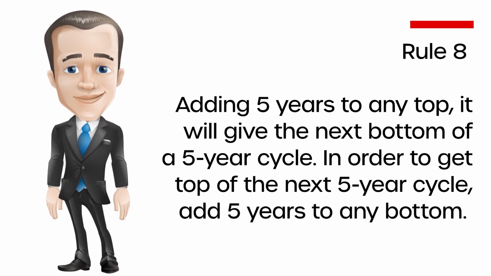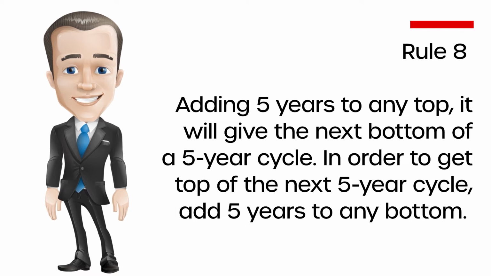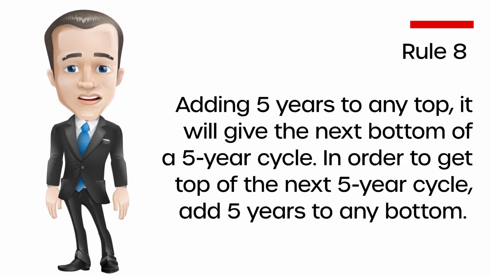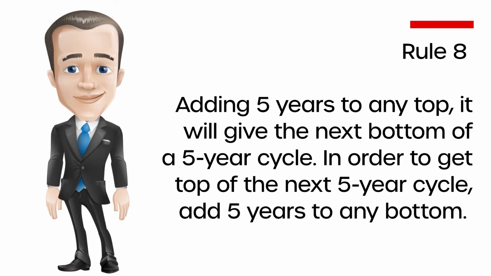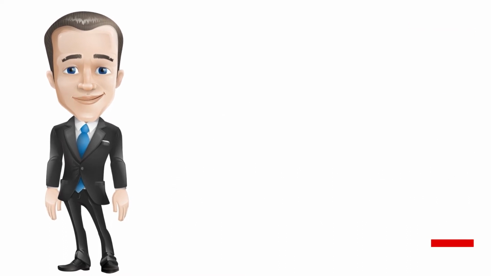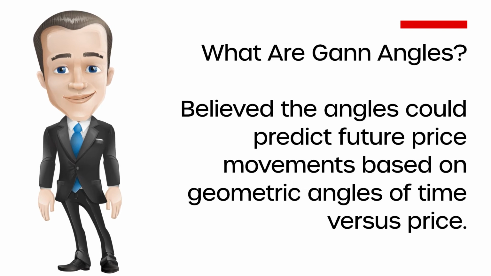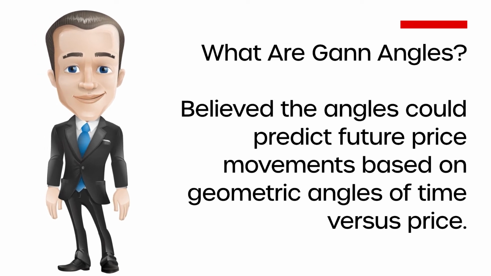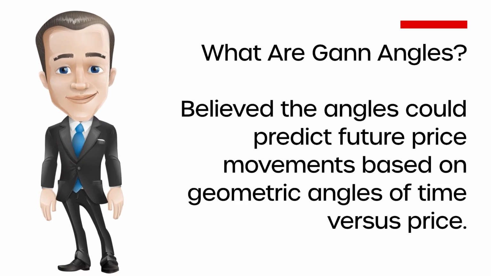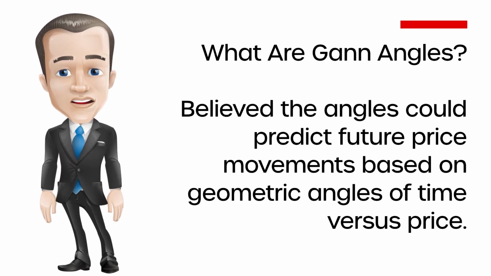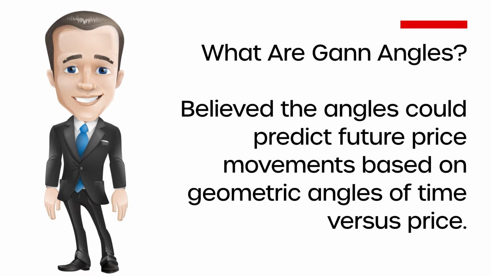Then note 1917, the bottom of a bear year; adding 7 years gives 1924 also as a bottom of a bear cycle. Then adding 5 years to 1924 gives 1929, top of the cycle. It's all about looking at the years: 3 years, 5 years, 8 years, and know that even in a bull market, we will have 1 or 2 years down. Even in a bear market, we will have 1 to 3 years up.